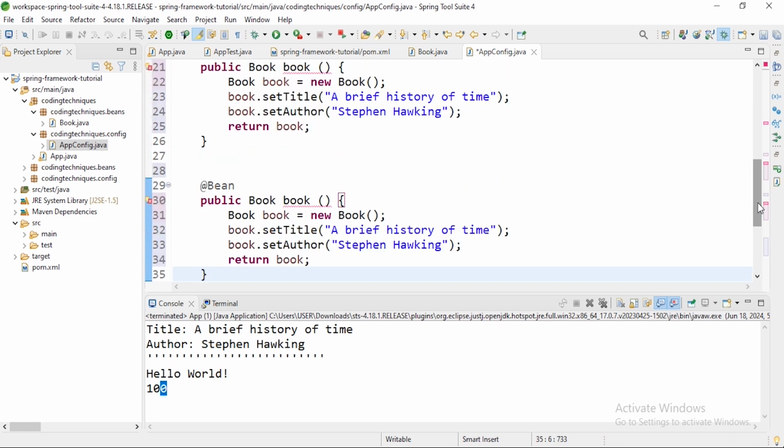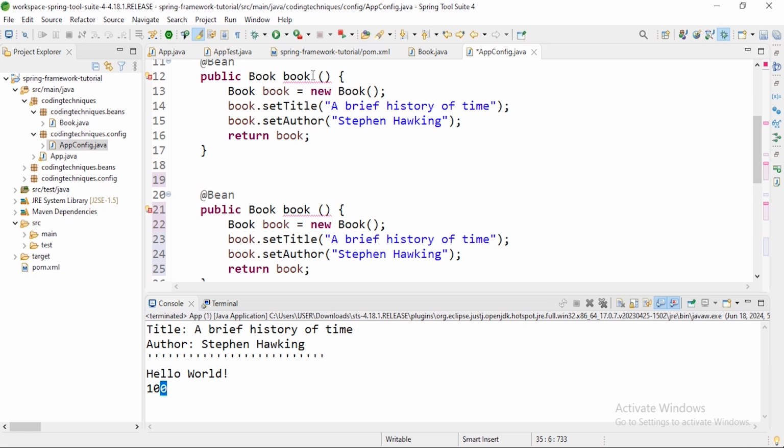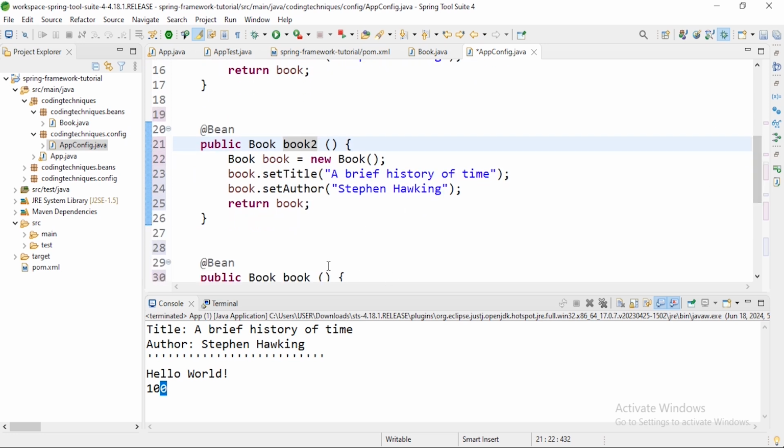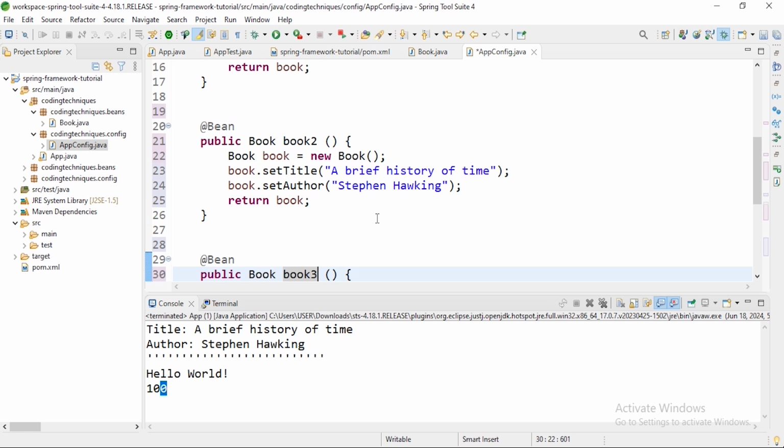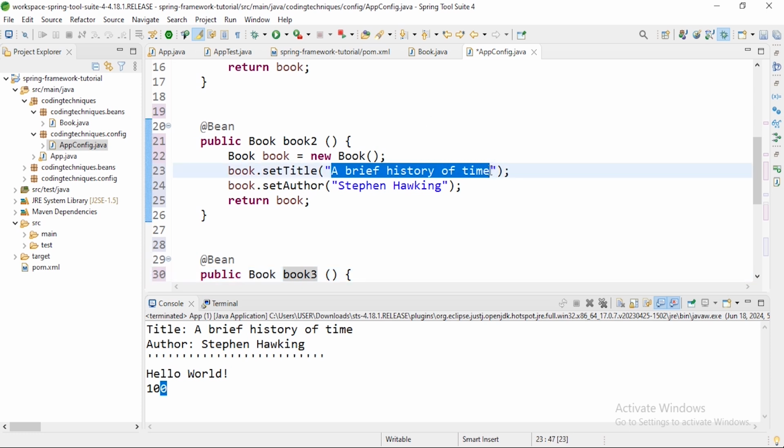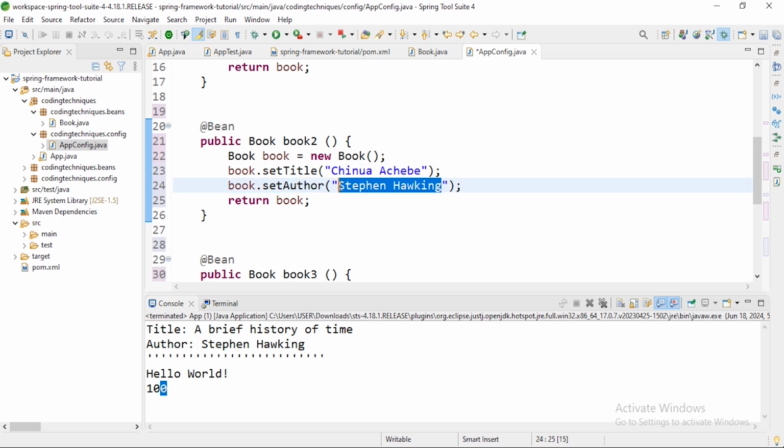Okay, so let's name this book1, book2, and then book3. We will have different authors and titles. We can change for book2, and for book2 I will use Chinua Achebe, and the name of the book is Things Fall Apart.